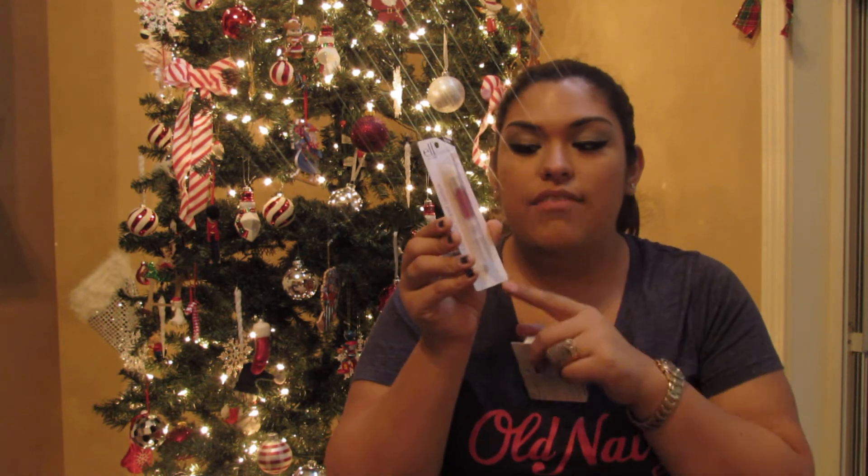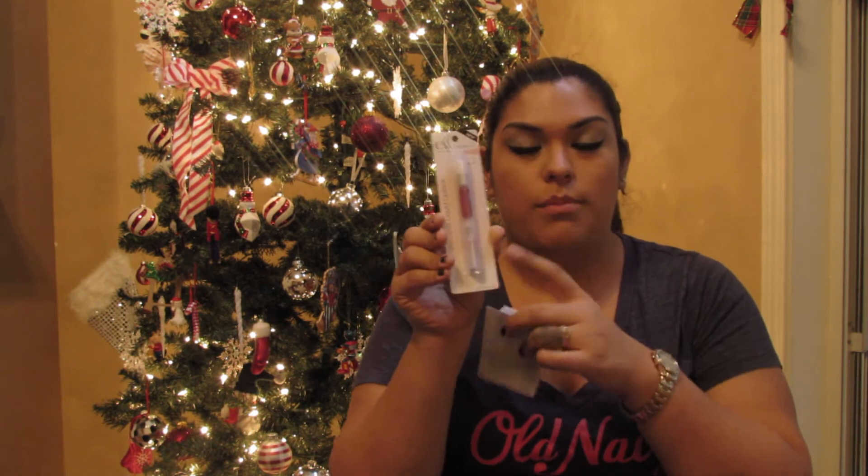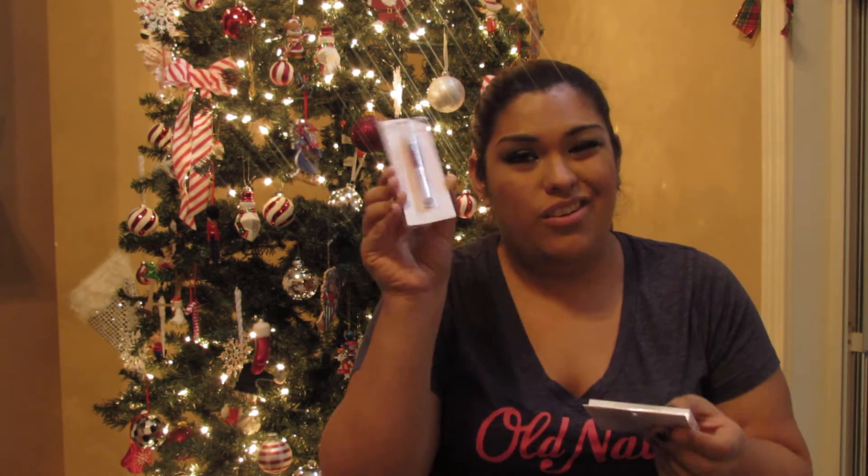Two other things I picked up — these weren't on sale but were a dollar each — two ELF products. The first one is the Pink Lemonade-licious liquid lipstick. I love this stuff. I usually get the watermelon, so I've never tried this color before, but I love this line and it's a dollar.